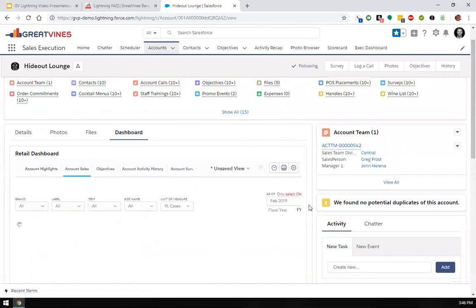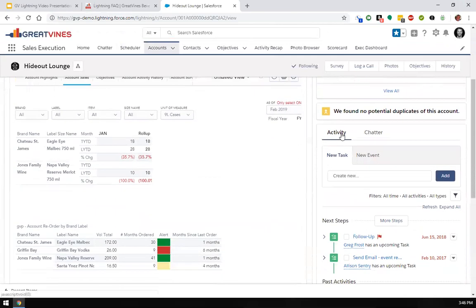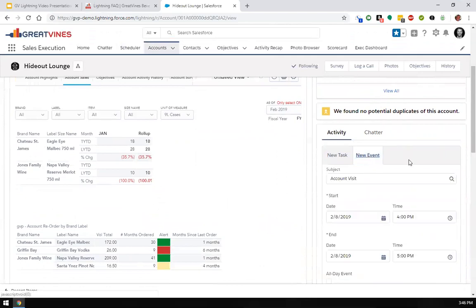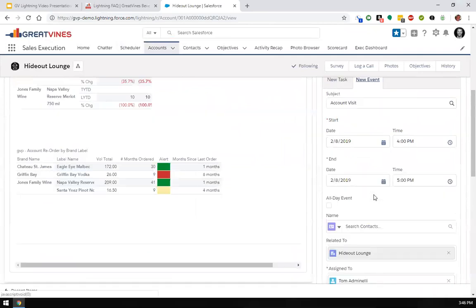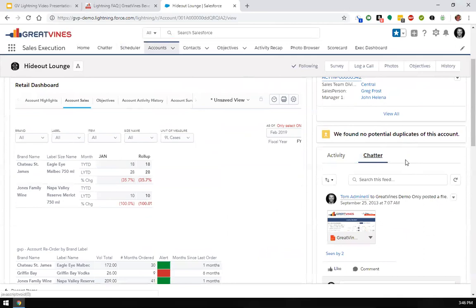But you're starting to see how this page is built with these cards or tiles, right? For example, we have the chatter activity loaded into a section here, or maybe I just want to log a task for this account or schedule a calendar event, right? It looks very different than it used to, much more user-friendly, and that's available as part of the activity section or the chatter section on the account page.